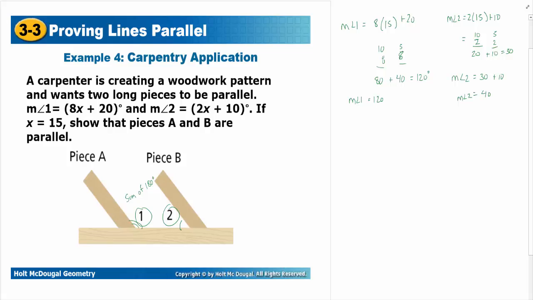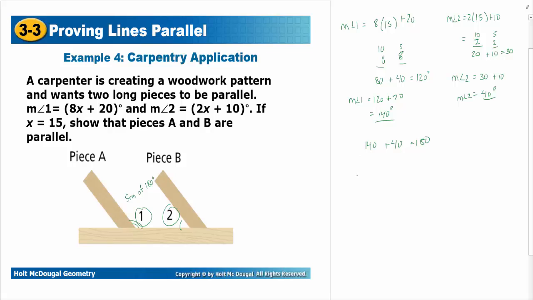I'll go ahead and fix that. So we have 120, the 8 times 15, plus 20. That's going to give me 140. That's better. Alright, yeah, those are going to add up now. And then I plugged in the 15 for x in the second equation, 2 times 15. That gives me 30. Add the 10, and you get 40. So now I can say that 140 plus 40 equals 180.